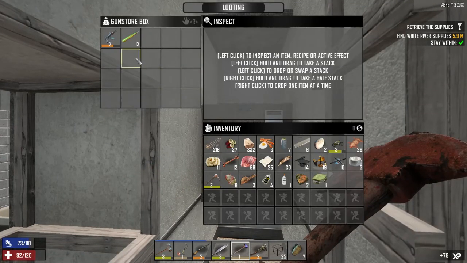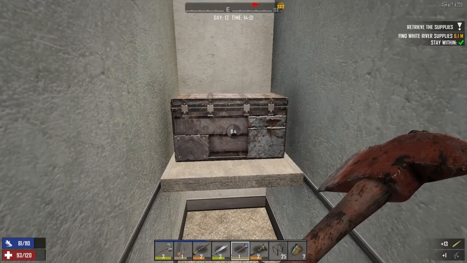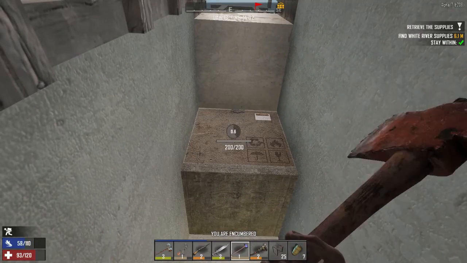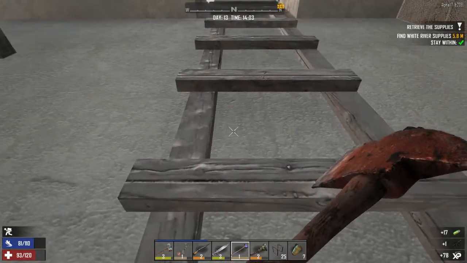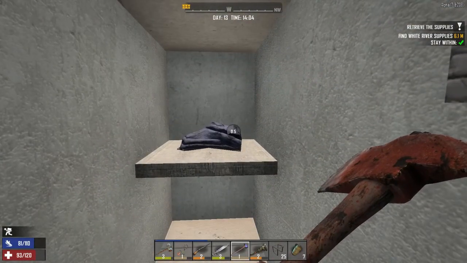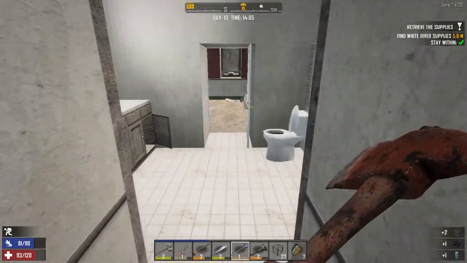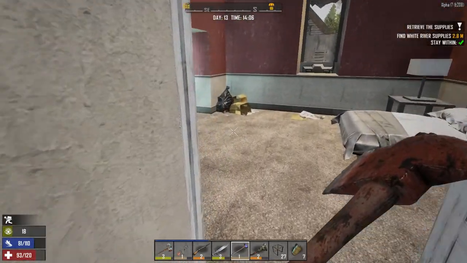I'm afraid. Oh, yeah. I'm afraid that those zombies are gonna come and destroy it. Oh, that was really nice. And I saw that there was a bag up here. Nice. Some ants. Okay, bad things are happening. I think there's another horde.